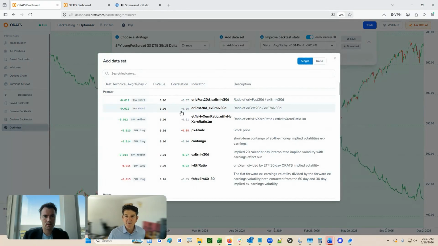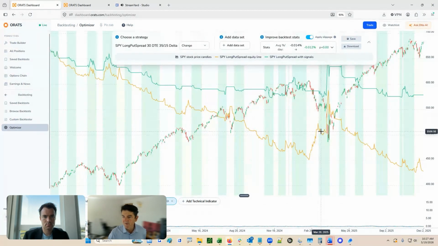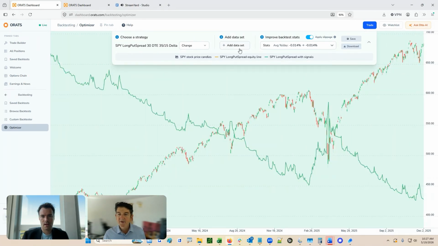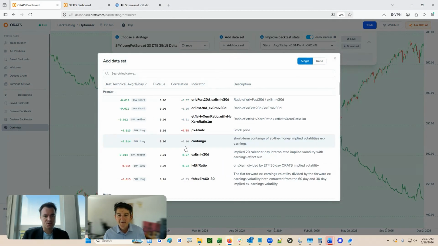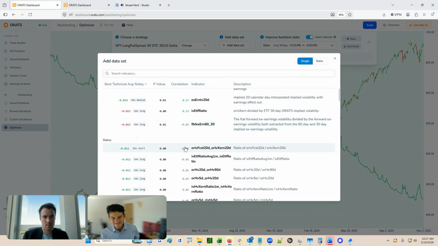Let's look for... So that's a short-term thing, so we probably want a medium-term. We don't want that choppiness. So here's a medium-term one. We did miss that one. We did miss this one. So strange. I want to get rid of that one. I think it's mostly just missing the big drops. Right, but that's when we wanted to be in. Yeah, so I want a longer term one.